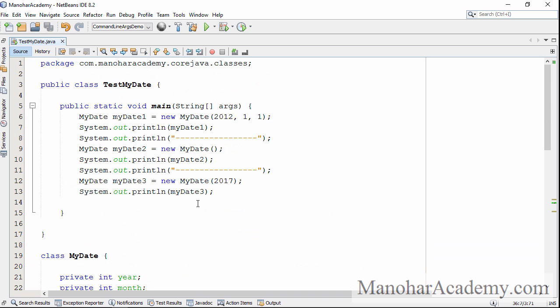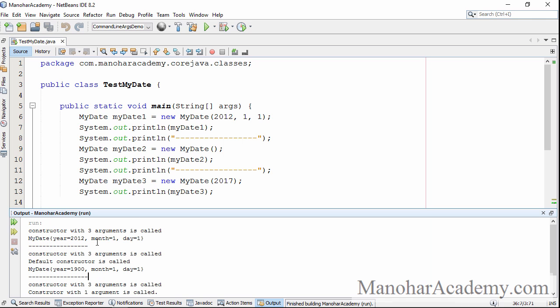So now the most important part. Let me run this program. In this first case we directly called the constructor with 3 arguments and we are good. We got one message saying constructor with 3 arguments is called, then we printed it. But in the second one we can clearly see that we called the default constructor, but because the default constructor in turn is calling the other constructor, as a first line we are going to see constructor with 3 arguments is called, because that is what is called on the first line. So after that is executed, we have the code in the default constructor executed. After that we just printed.